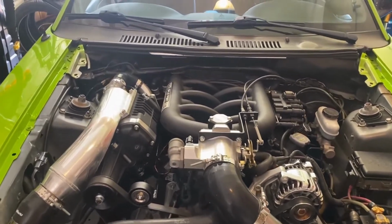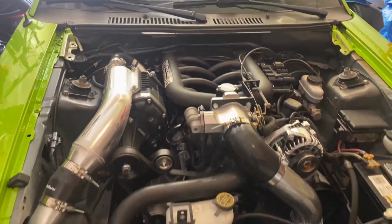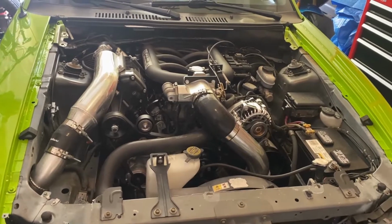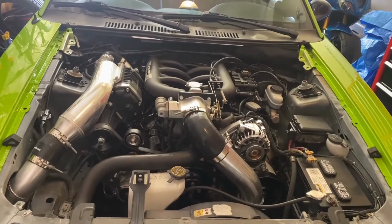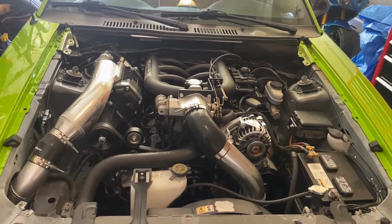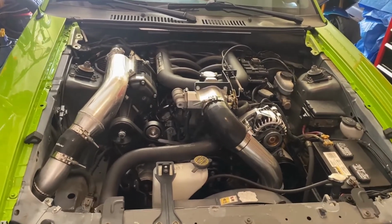Runs a Windstar intake manifold, and I'll go over the specifics here in just a second. But yeah, there's only 2 kits of this out there. There's the original, and then there's my kit. I actually bought a kit from the guy that originally made the first kit, but to put it lightly, it was not up to standard, and what I was sent was not usable pieces. So at this point, I decided to make my own from scratch.